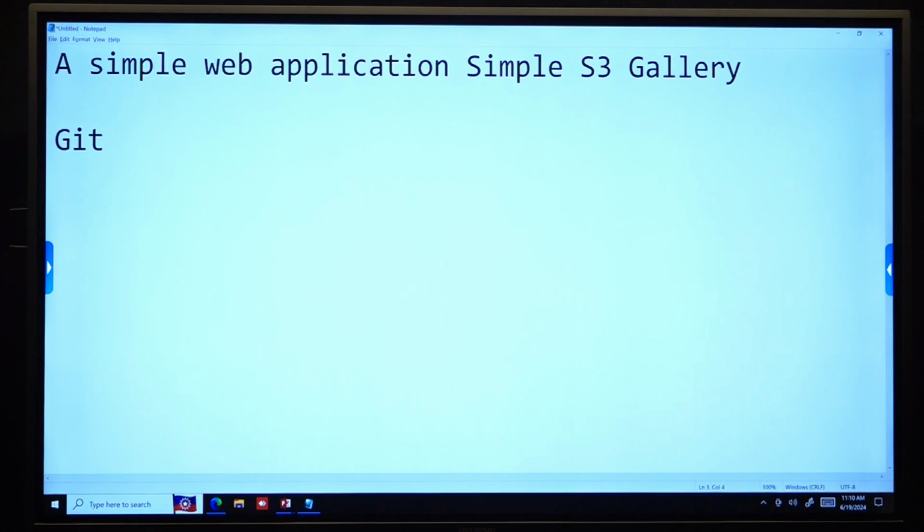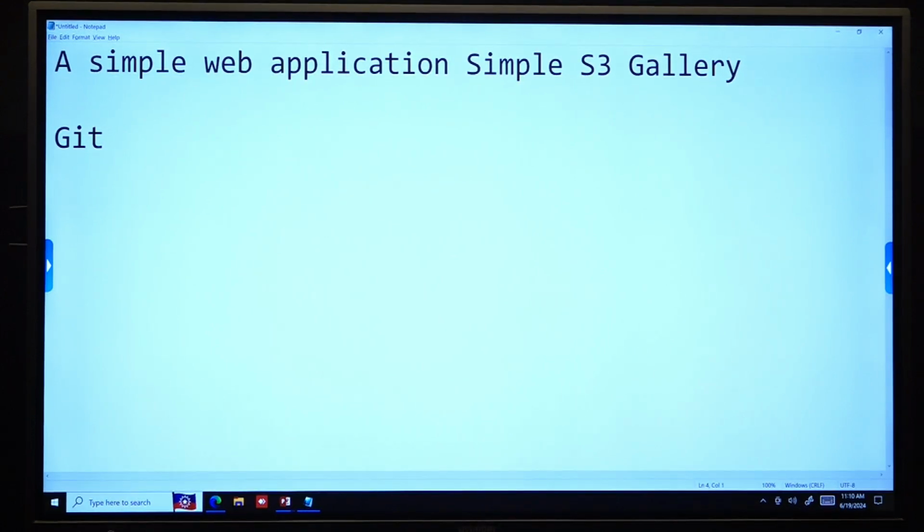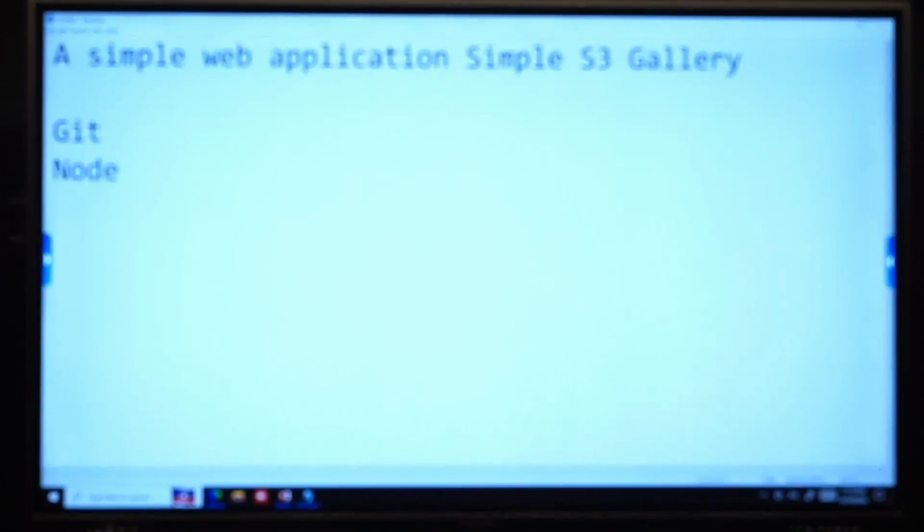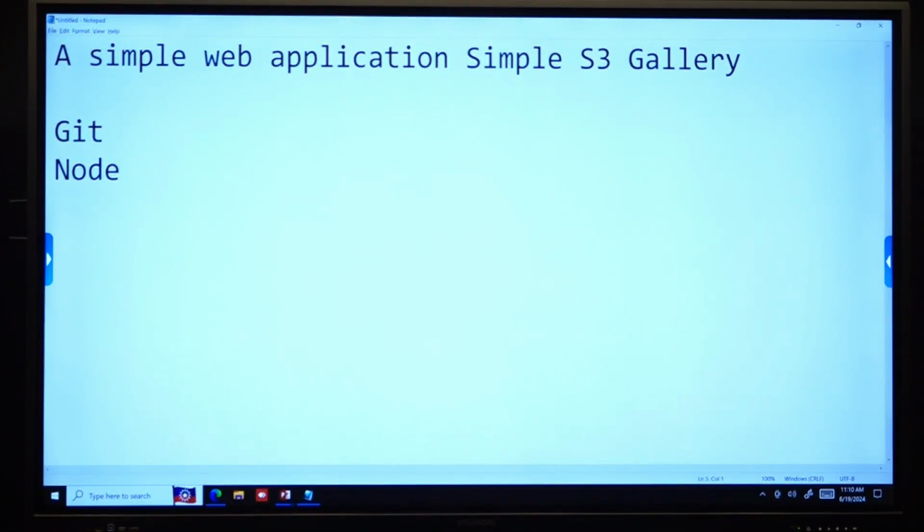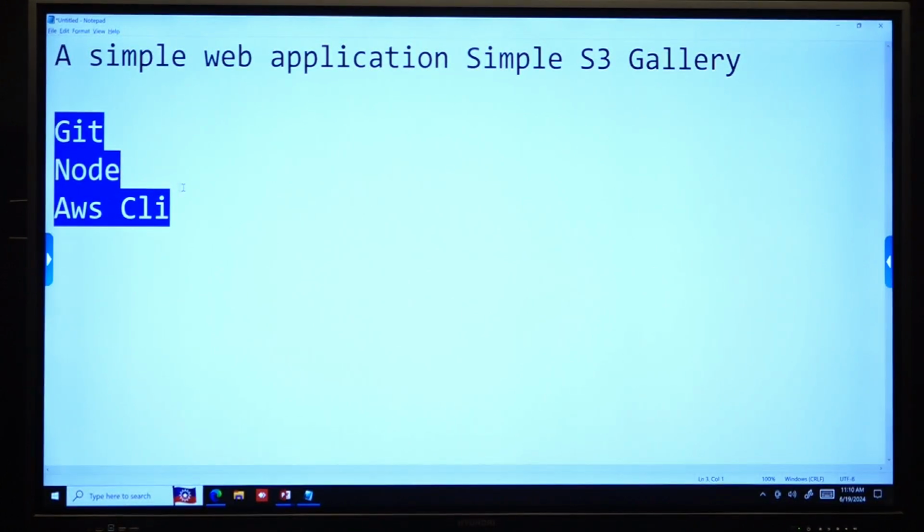First we need to see whether Git has been installed on our local machine. Then we will be seeing whether Node is installed, and the third one is AWS CLI. These are the three things which you need to check on your local machine, whether they have got installed or not.